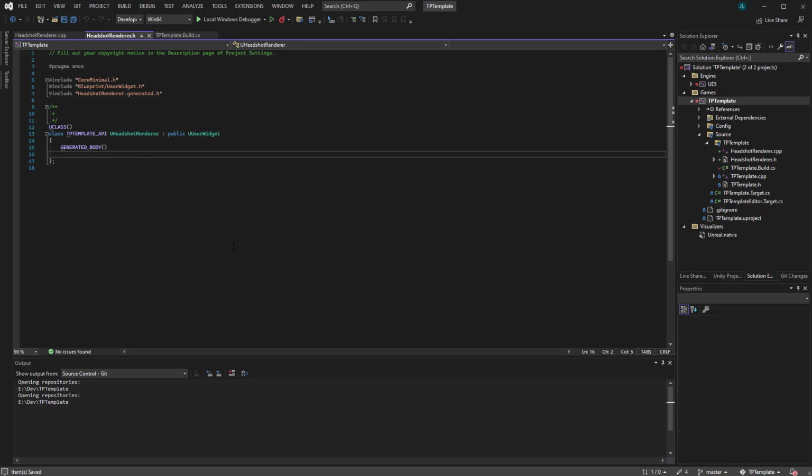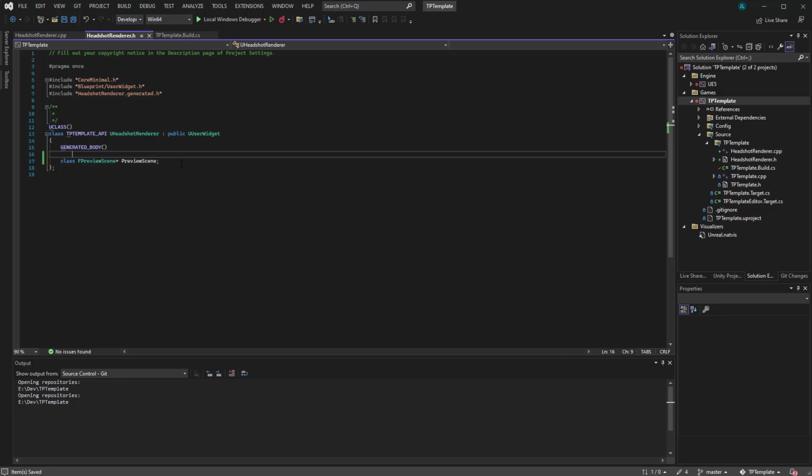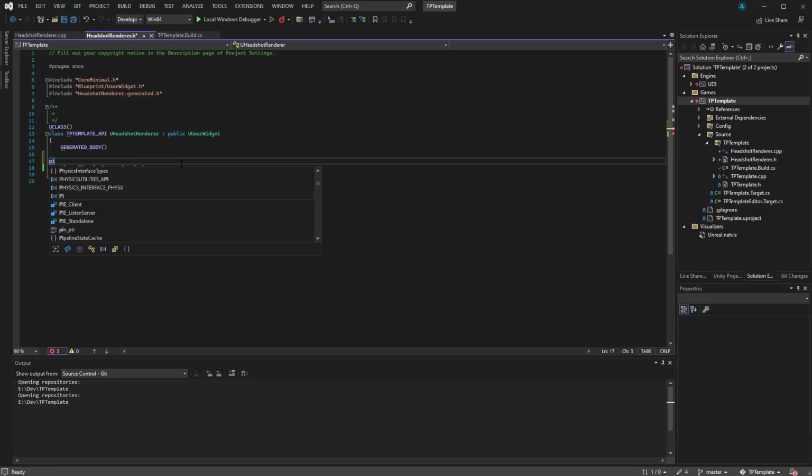Okay, so we need some basic facilities here. One of the things is something called a preview scene. So the type FPreviewScene, and this one, of course, we can forward declare, class FPreviewScene, and we can just call this guy PreviewScene or something. This particular type is used to do things like snapshot. If you control click on it to find it, I guess we can't. We're going to be able to find it when we have the header file, I guess.